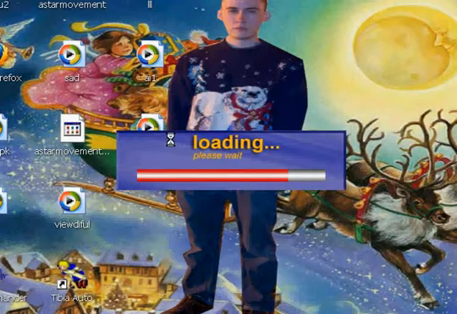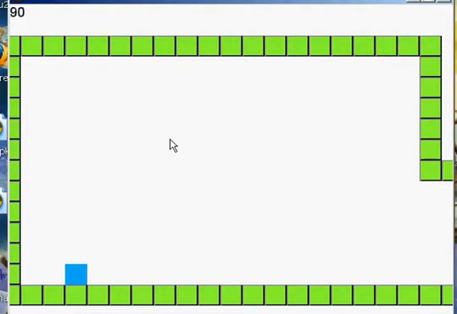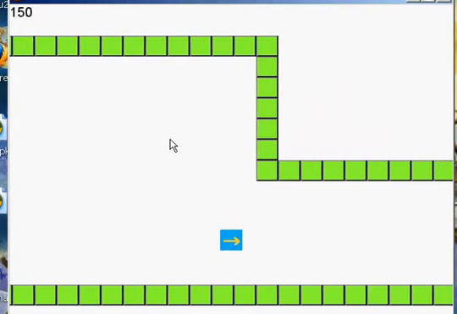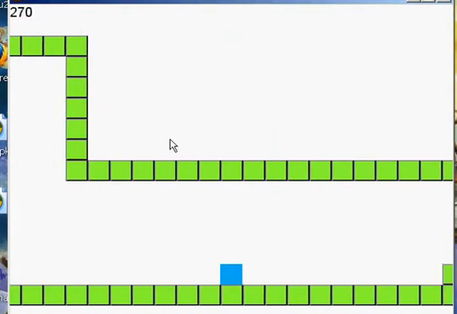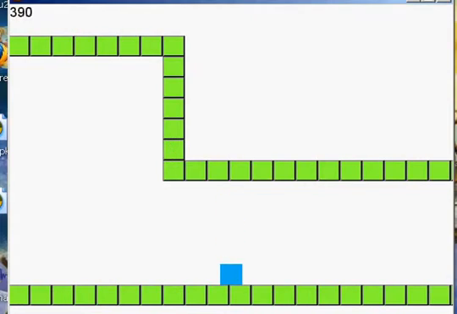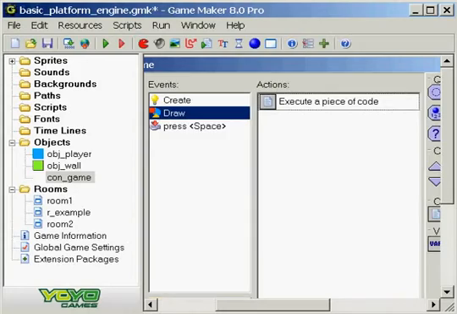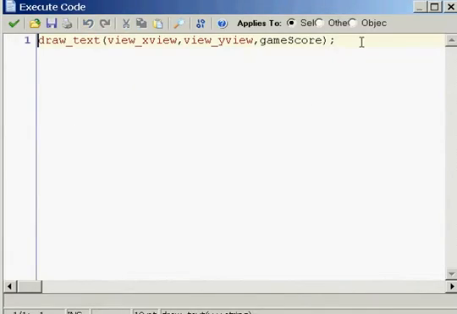So let's go ahead and check it out. So we increase it to 150 or whatever. And there we go. It's constantly staying on screen. The score can increase and everything else. So that works. And of course, you can move the variable around somewhere.